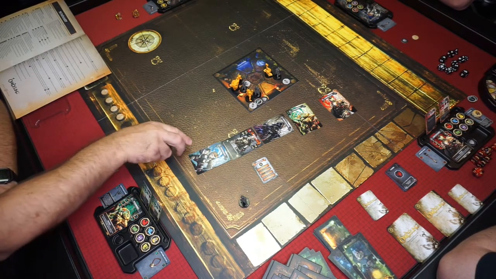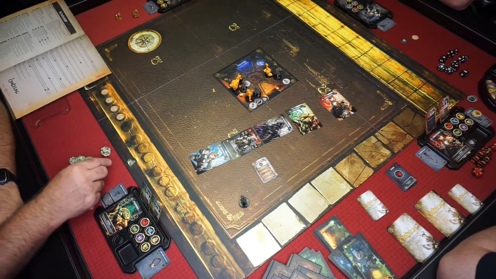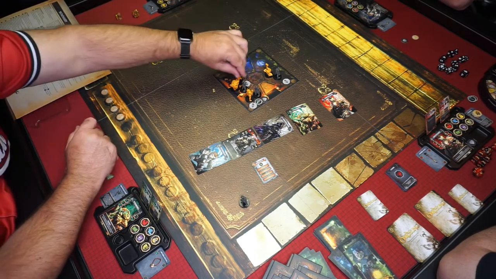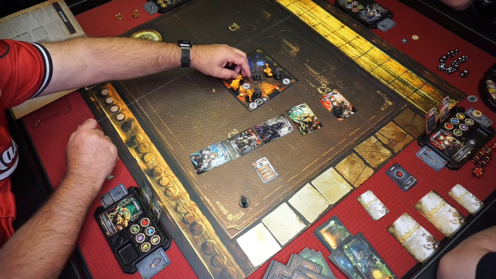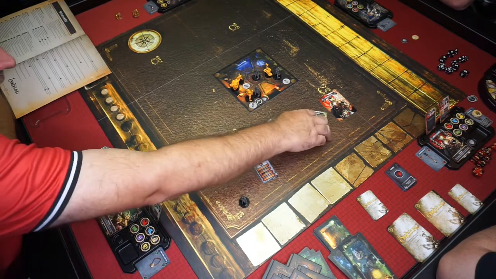I roll a 16, plus 2 is 18. That's going to hit. Damage roll, I got a 1, so that's 3 total. All I can do is push him. So I'm going to go ahead and push him into that center zone. So he's out of my zone. And that is it for me. All right, Dawn Guard, you're on.